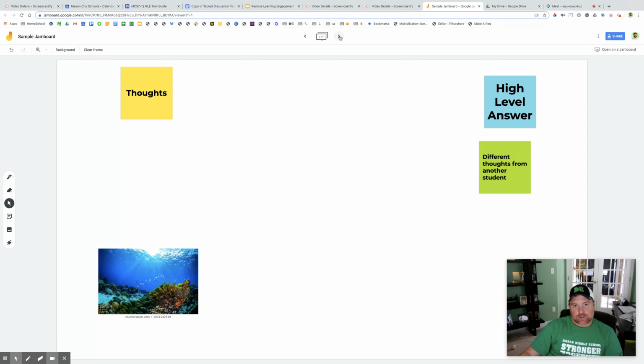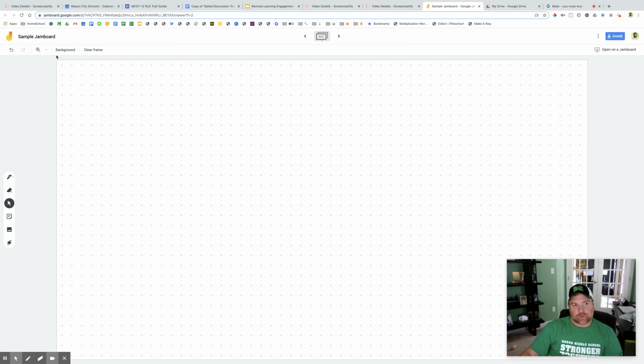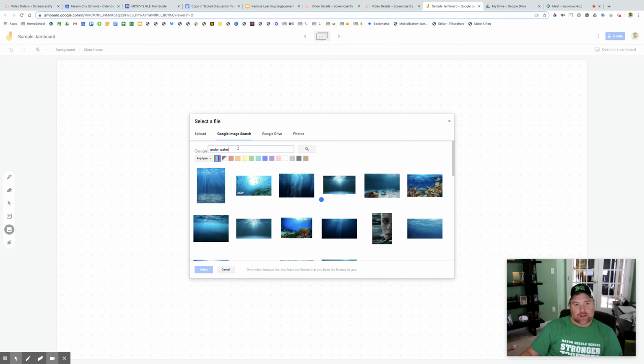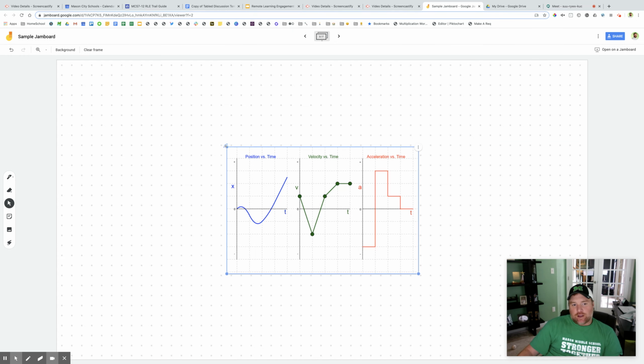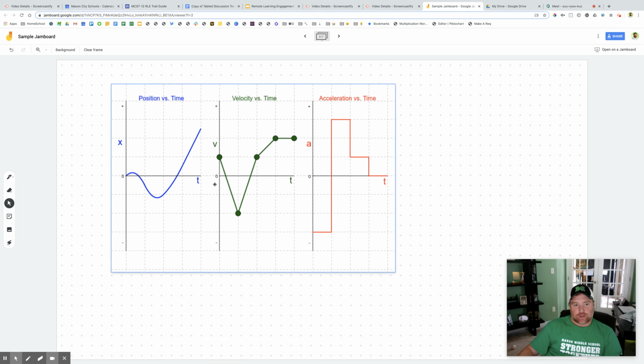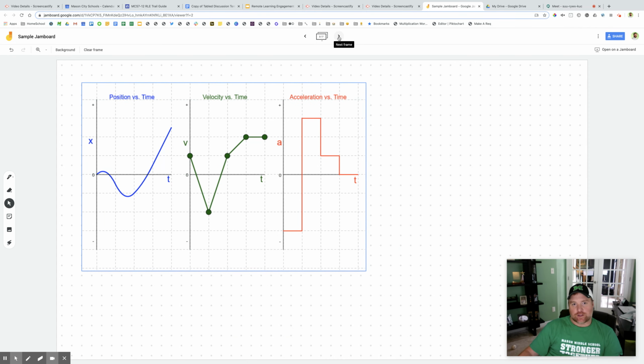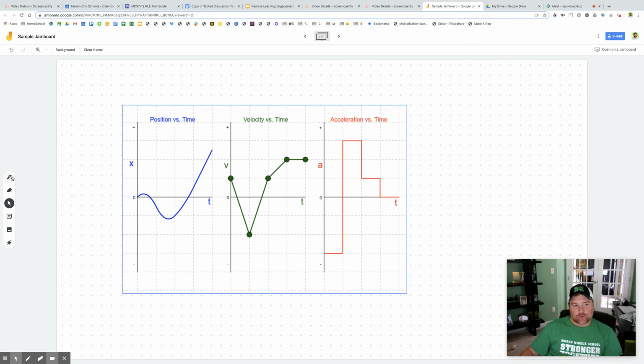Nice thing for teachers, let's say that I'm discussing a very complicated physical science concept and I need an acceleration graph built into my learning experience. Here's a nice one, let's go with this one. I can explore different concepts with my students, using images that are preset. So I could build out 3 or 4 different slides of talking points that I would need. Kids could then use the draw tool to actually point things out, what they're seeing, what they're thinking, what they're feeling.